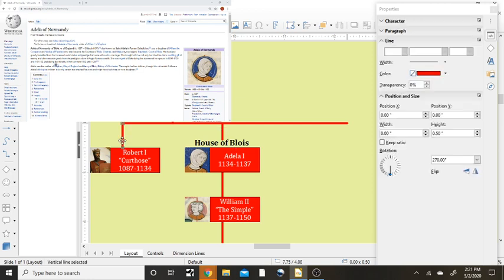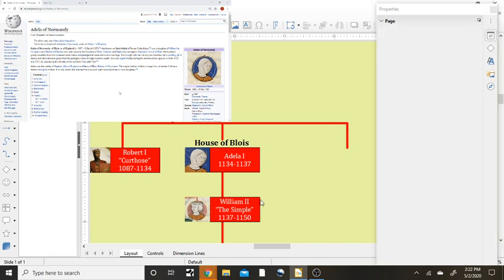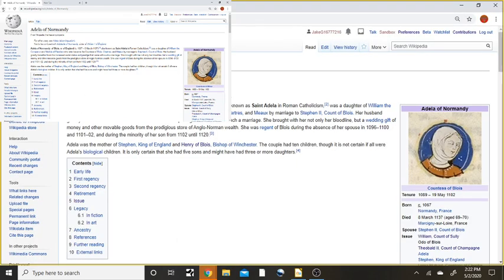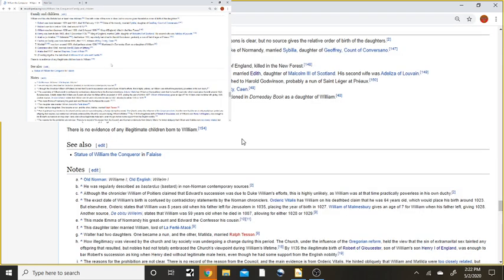But I got this software a while back, and I thought, well, it looks pretty good on his videos, so why not use it for mine? So, relatively simple process of creating this, and actually I just realized, I think I already had Adela in my family tree, so it's a little embarrassing.